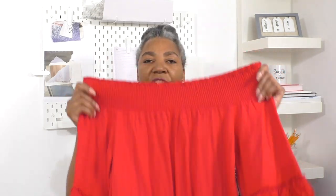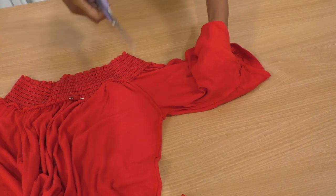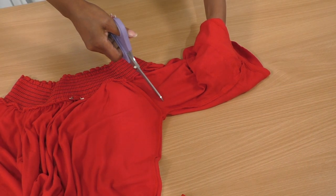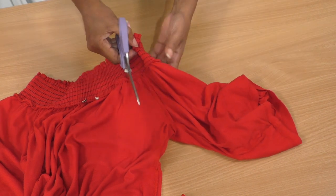Let's get started. With any refashioning of a garment, it's always best to have some idea of what you want — the features on the garment that you want to keep. It's definitely going to be this elastication, the shirring that's happening. So you're going to turn this dress upside down so the elastication or the shirring — which is elasticated — sits on my waistline or below my waistline. We're going to have something like this going on. The first thing I want to do is cut away the sleeves and see what interesting shape I'm left with. I'm going to be cutting about 1.5 centimeters away from the overlocked edge, and maybe a bit more when it comes to the elastication area.